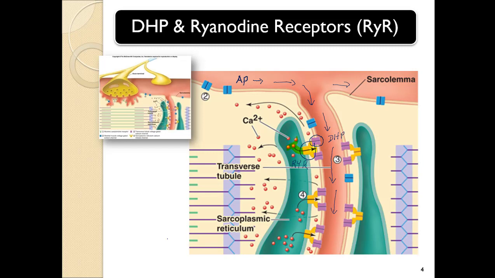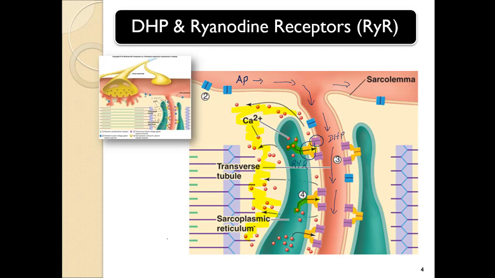You can also see the same thing here as well. So when a voltage hits the DHP receptor, it mechanically twists and twists open the ryanodine receptor, which is a mechanically gated receptor, allowing calcium to flow out into the rest of the cell over here. So this is basically the step I skipped the other day because I wanted to go over it in a little more detail here. That basically completes the sliding filament model.